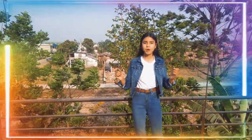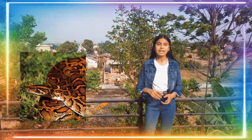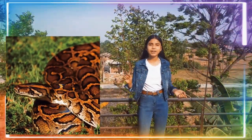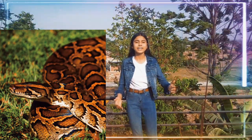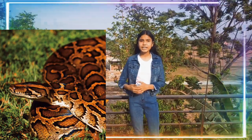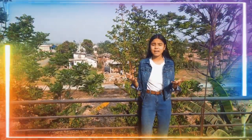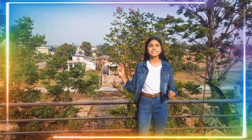It is protected in Chitwan National Park, Bardia National Park, and Shuklaphanta National Park. Next is the Rock Python. Its scientific name is Python molurus. Its average length is about 7 to 10 meters. Its weight is about 85 to 90 kg. It is the heaviest and largest among all snakes, but it does not have venom. Its habitat is the logs and dry leaves of dense forest. It is poached for its skin as it can be used for various leather products such as belts, bags, etc. It is protected in Chitwan National Park.